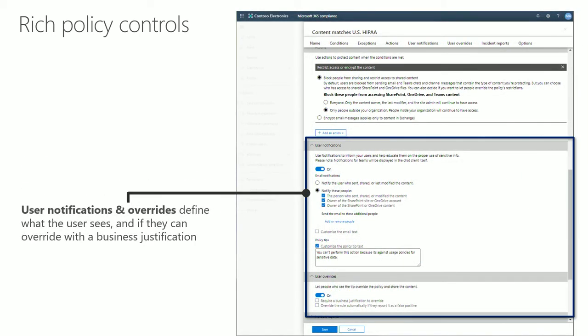When you are configuring these policies, we also let you determine what kind of end user notifications you want to provide. Some of those examples you have already seen as a part of SPO and OneDrive as well as Teams. Within email as well, we have the same coverage. So you can choose to send to these end users notifications which let them know what was the sensitive data that they were working with and why their message was blocked.